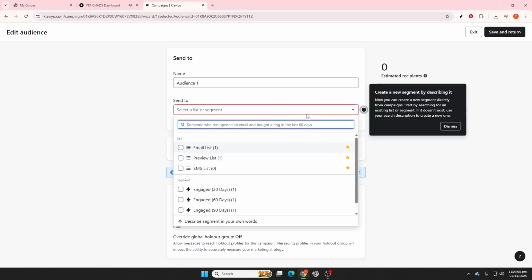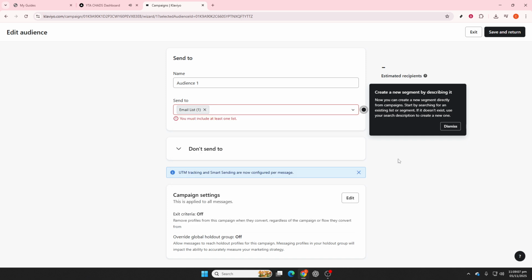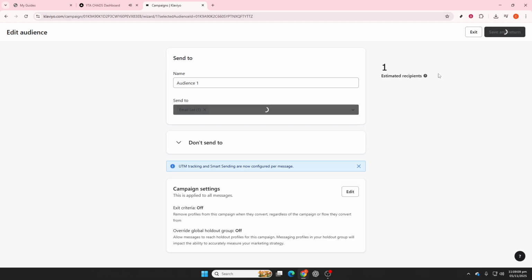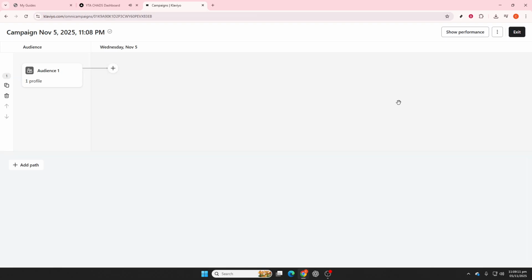With that sorted, we need to set up the email details. Fill in your email header information, which includes your sender name, say something like India from the Strategy Studio, and a sender email from your verified domain, such as hello@yourbrand.com. The subject line should be catchy and relevant, maybe something like "Your Weekly Business Boost." Optionally, you can add preview text to create a hook in inbox previews. Once everything looks good, click Continue to Content.